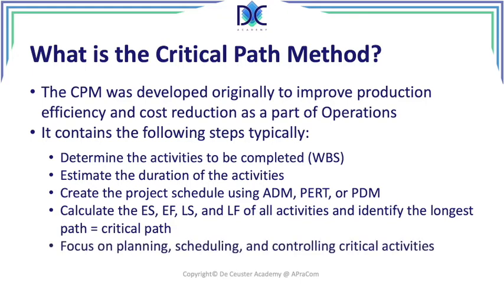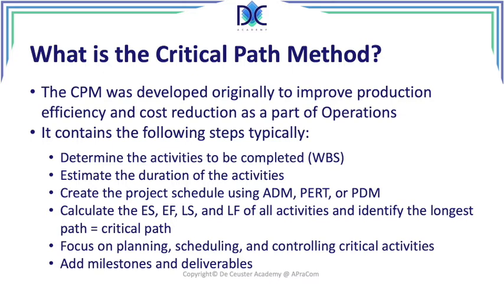Now, once we have this, we focus on planning, scheduling, and controlling the critical activities. Basically, we're going to focus on those activities which are on the critical path. And when we have a problem with an activity on the critical path, it has immediately an impact on the duration of the project. If the activity is shorter, the project duration will be shorter, but we can have the appearance of another critical path. When the activities on the critical path are longer, we will see that the project duration will increase. Then we add milestones and the deliverables to the planning, and basically these are the steps of what is typically known as the critical path method.